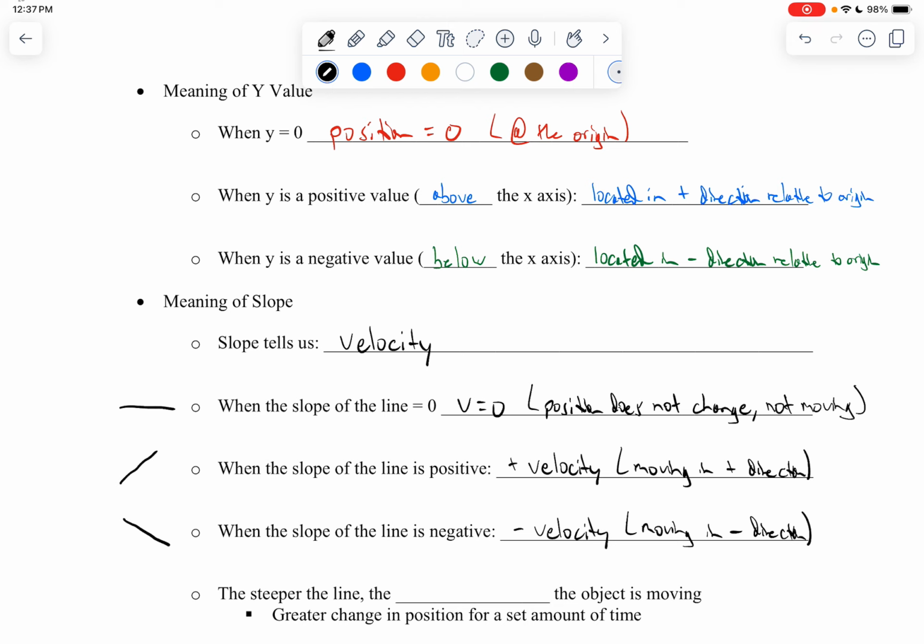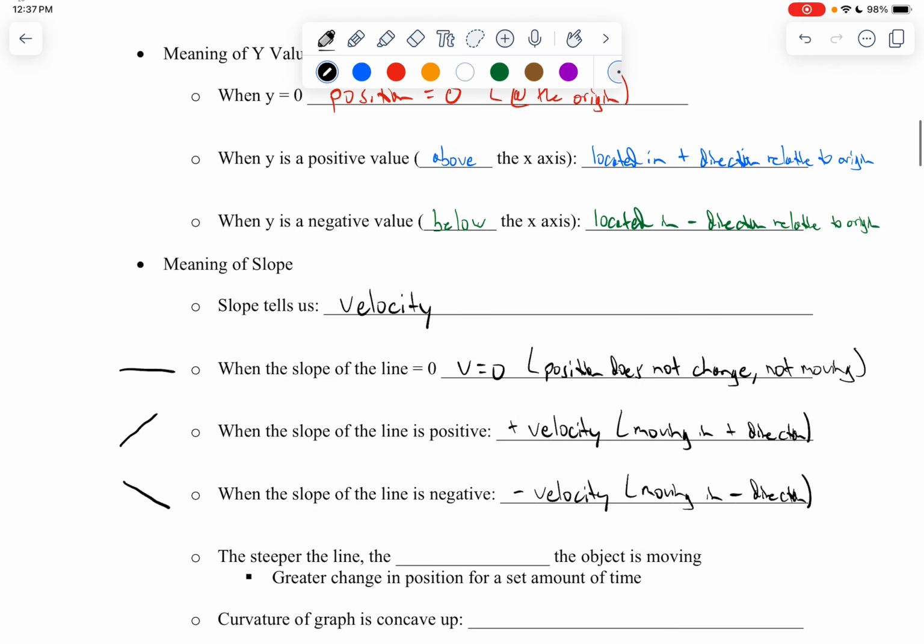So we'll eventually be calculating actual values for these slopes, using our y2 minus y1 over x2 minus x1 equation. But if we want to just compare them qualitatively, basically what we can say is that if we have a steeper slope, it just means our object is going to be moving faster. Right? So we're having a larger change in our position in that same given amount of time. So this is if we have what we call uniform or constant slopes.